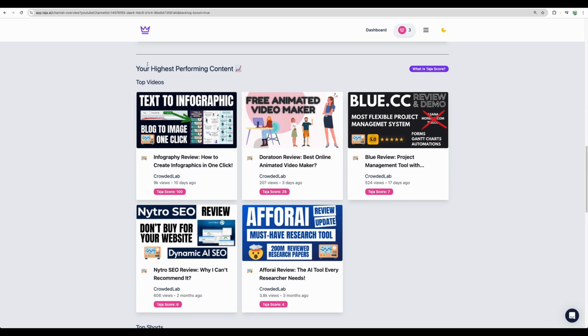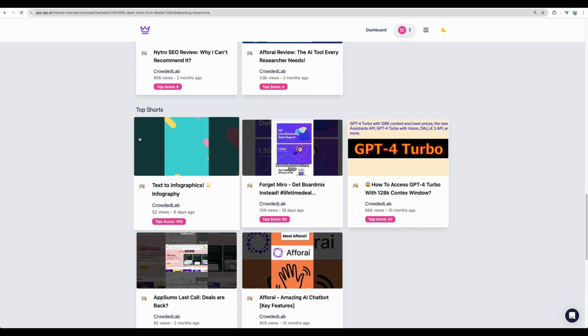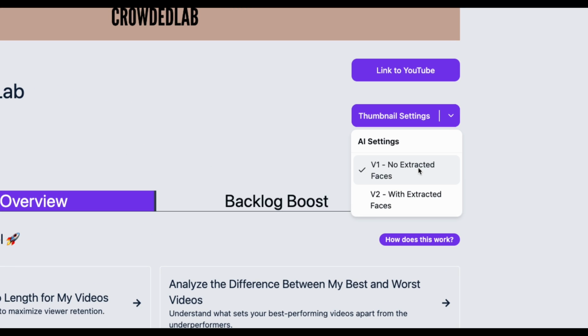You get the selection of highest performing content for your long videos and for your short ones. And here, this setting that I mentioned, you have the option to generate thumbnails without faces and with extracted faces that I showed you previously.